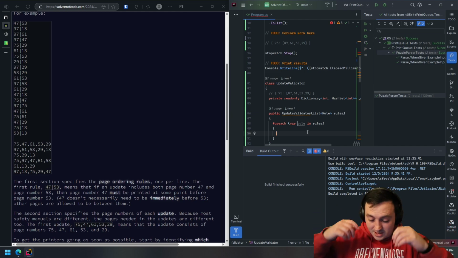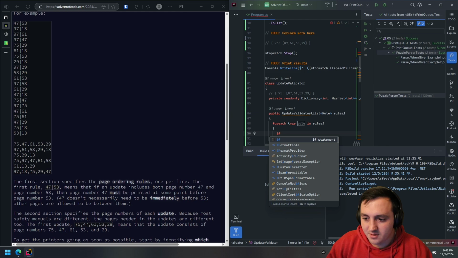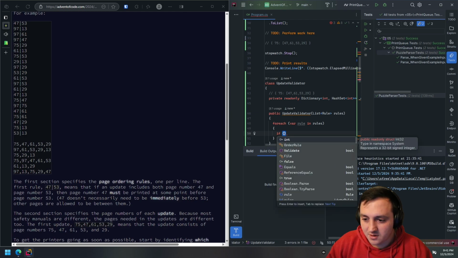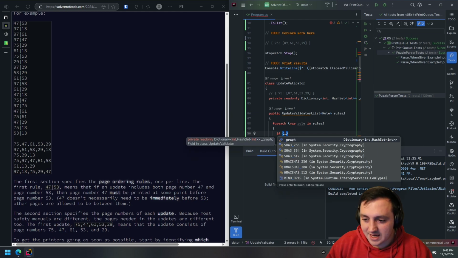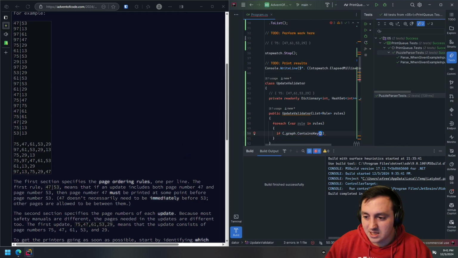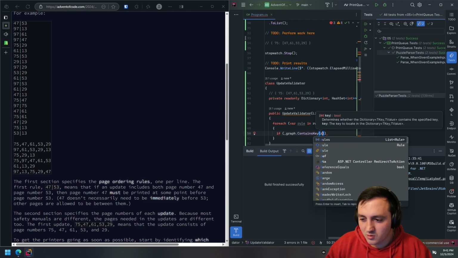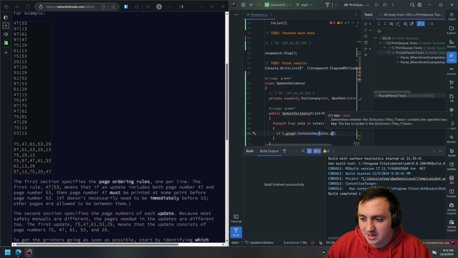So I want to say if graph dot contains key rule dot x.